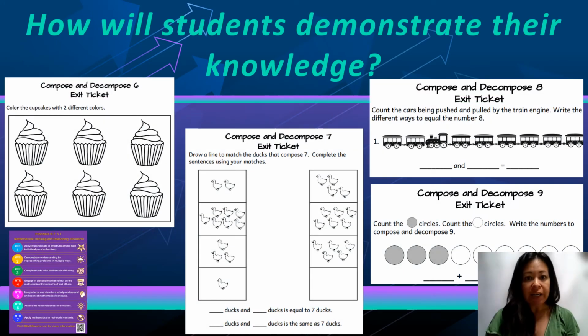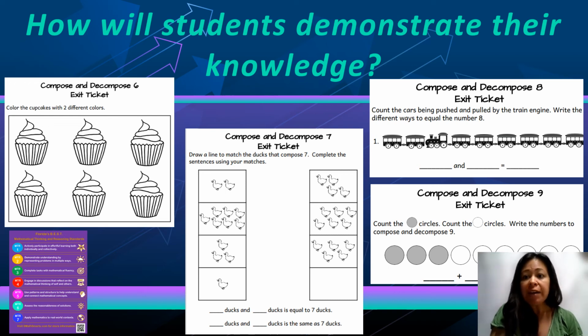Throughout the unit of study, we will see multiple opportunities for students to demonstrate their learning through student journals and exit tickets that correlate with each Explore, as well as show what you know tasks. Students may also use fluency builders and games to practice and elaborate on their understanding throughout the unit. Learning tasks such as these provide the teacher with many opportunities to formally and informally assess the student's understanding throughout the unit.